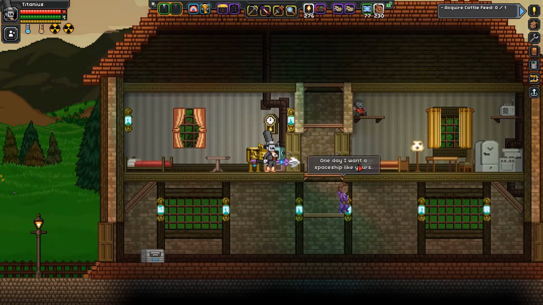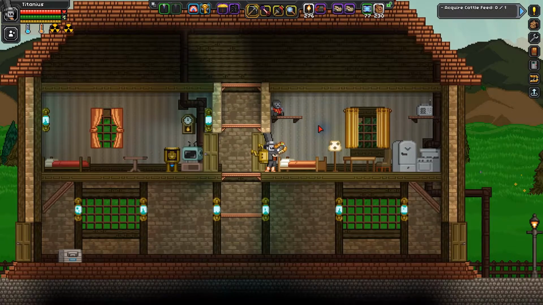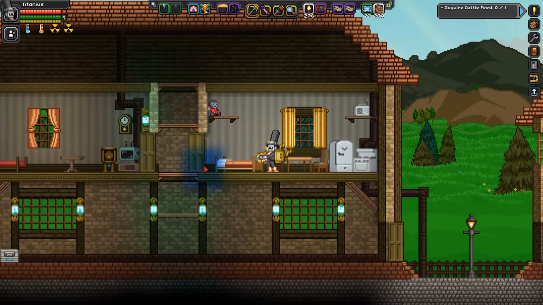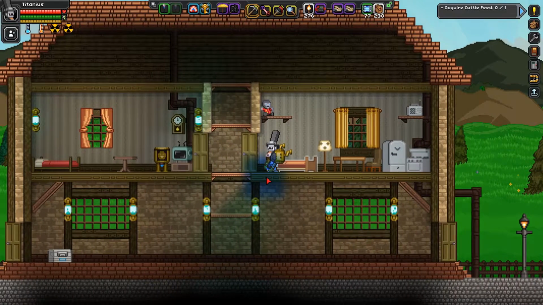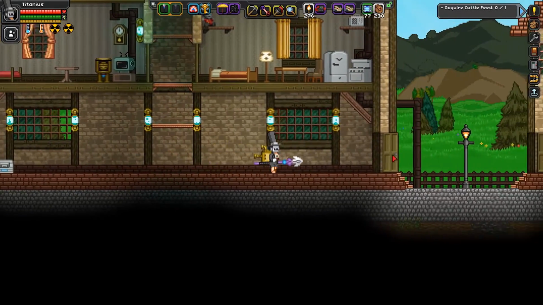One day I want a spaceship like yours. I think you're a regular human and not like the specific scorched earth biome person. Would I be able to fit that brass thing in here anywhere? Not the way I've crowded stuff in there, so that's going to have to be invisible. But at least it works out, so that should be okay.